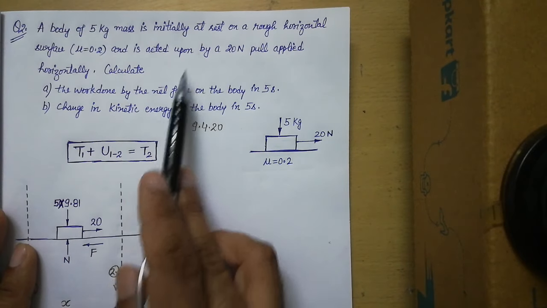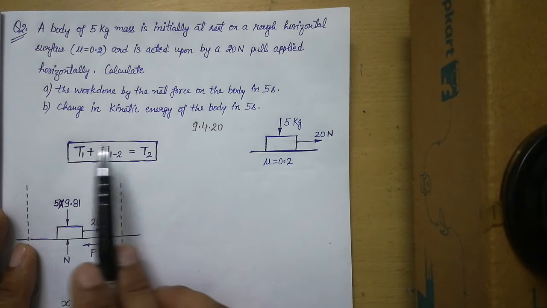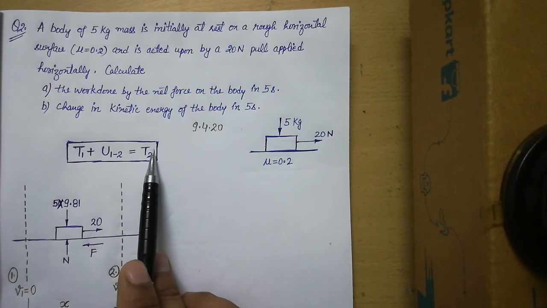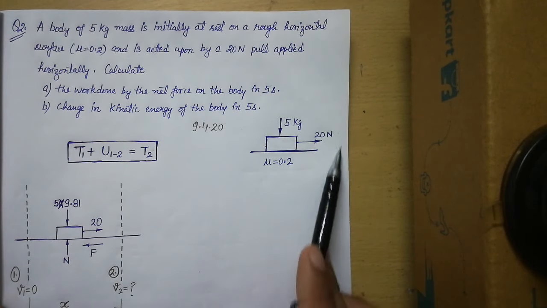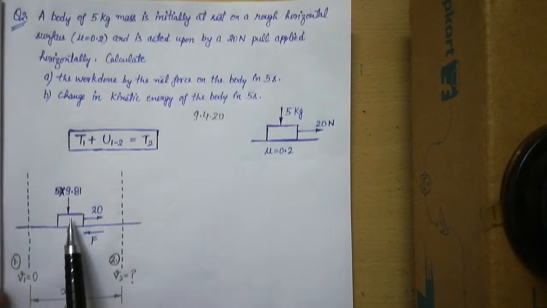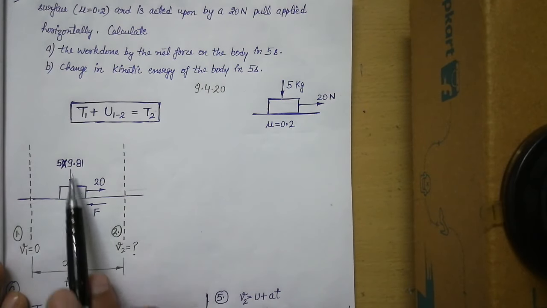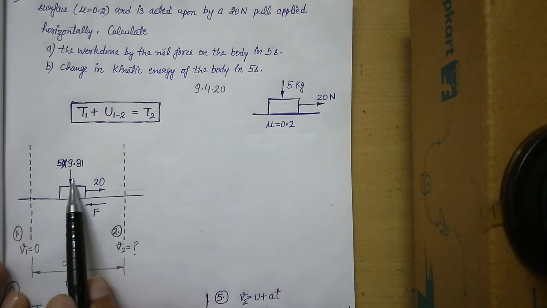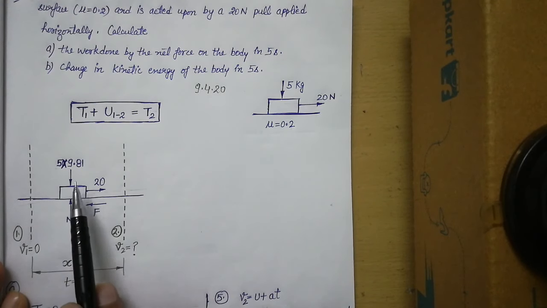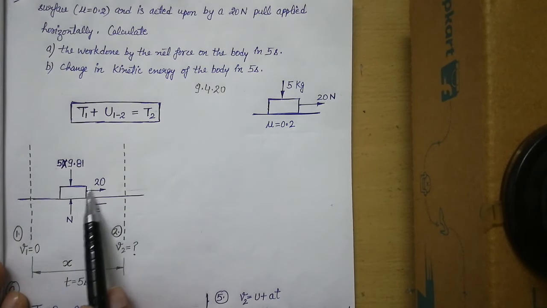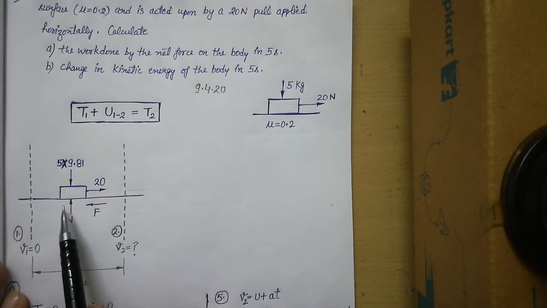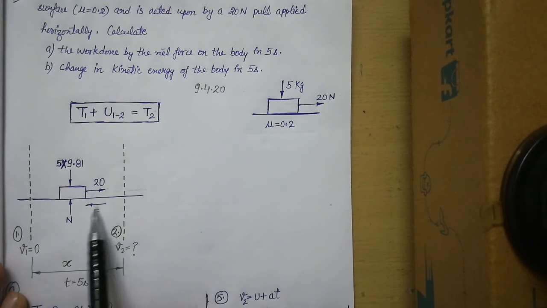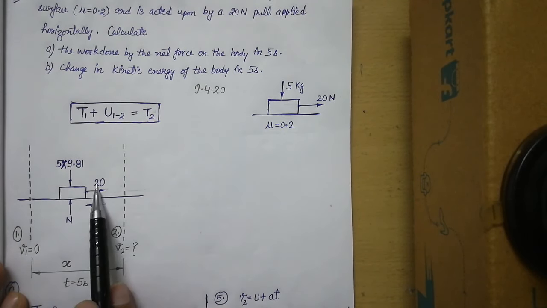We are dealing with the work-energy principle, so this equation is applicable: initial kinetic energy plus work done on the system from stage 1 to 2 equals final kinetic energy. First, we need to draw the free body diagram. Show the block on the surface, represent its weight acting downward — mass is 5 kg multiplied by 9.81 — then the corresponding normal reaction. The next force is the 20 Newton pull along horizontal, and since motion is towards the right, friction force acts in the opposite direction.